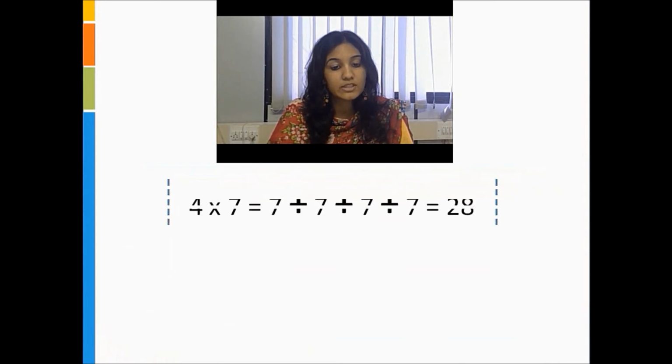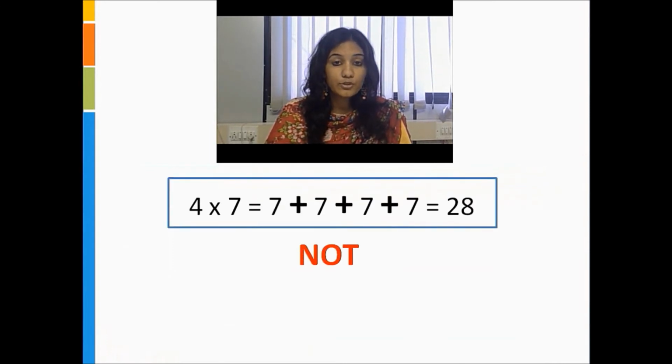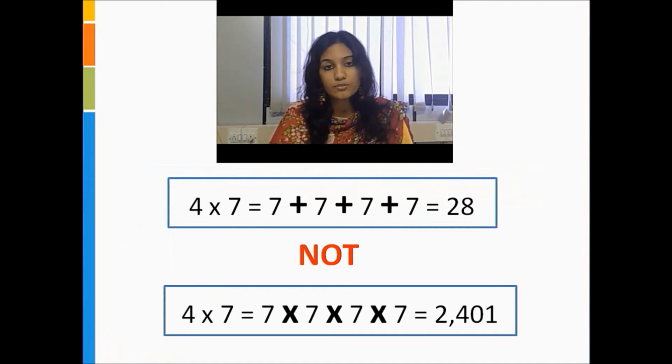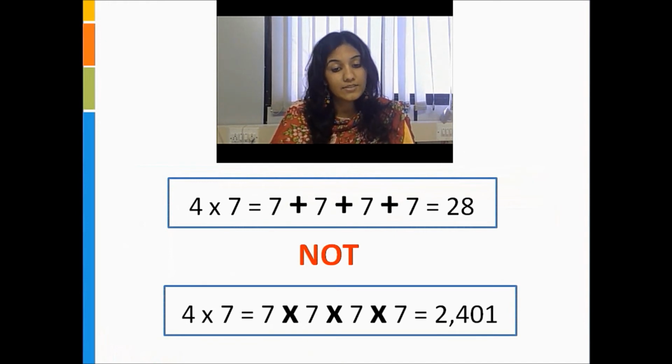It is important for students to understand that multiplication is repeated addition. So for example, help students realize that 4 into 7 is 7 plus 7 plus 7 and so on 4 times. Ask them what 7 into 7 into 7 into 7 means and help them appreciate the difference between the two.